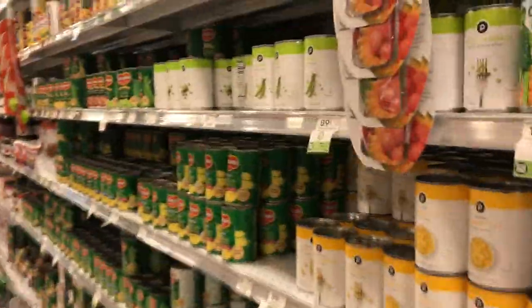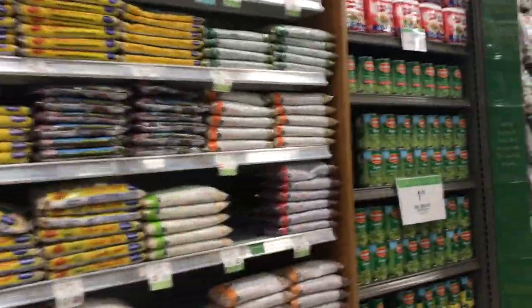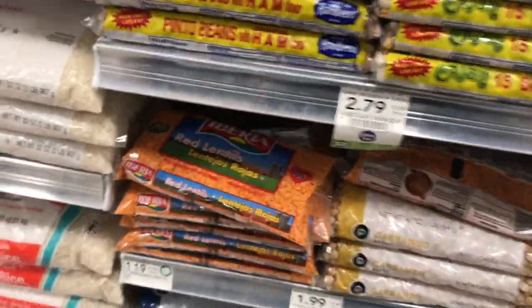Vegetables. As far as the eye can see. Plenty of canned veg. We are not at a lack for rice and beans. We spend a lot of time in here, the area I shop at. And a lot of rice varieties. Beans. Beans. Lentils. Dry beans, which actually I need some navy beans. There you go. And finally they got the red lentils in. Yeah, it took them forever. I could not find red lentils anywhere to save my life. Oh, they got Tupperware over on this side. Yeah, now you can find red lentils. More wine.